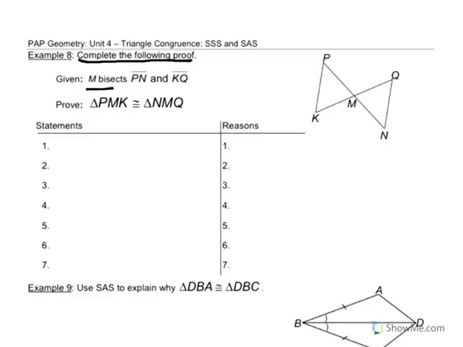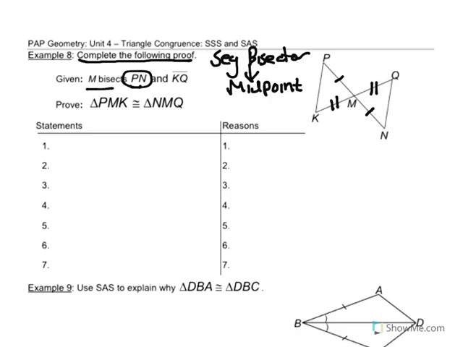So if we look at PN, and we've got M as a midpoint, we know that this line segment is congruent with that one. And what else? We know that this is going to be congruent with that. And how do we know that? Because we know from a definition that this is a segment bisector. It's not an angle bisector. It's because it's bisecting a line segment. And when we have a segment bisector, we know that gives us a midpoint. And when we have a midpoint, what does that prove? We have two congruent segments.